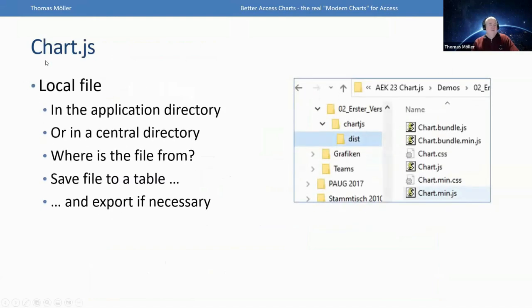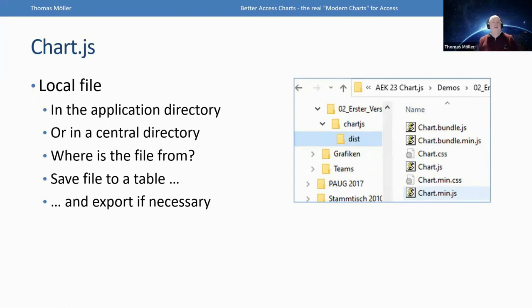What can we do with Chart.js? The local file, you can store it in the application directory, as I did in my first attempt, that's fine. If you have more than one solution which is dealing with Chart.js, you may come up with the idea to have a central directory to put in the files only once.